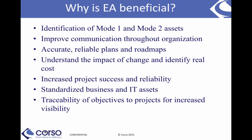So if we've got, for example, a directive from, let's say, the CEO in the organization to be more innovative and to achieve an extra 20% revenue in sales for next year, then maybe we can start to look at all of the processes that affects, the people it affects, the systems it affects. And if they're mode 1, we can maybe push back a little bit on some of those objectives. If they're mode 2, or primarily mode 2, we can start to see how we can achieve those objectives.